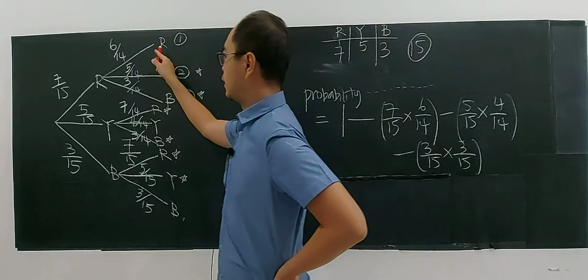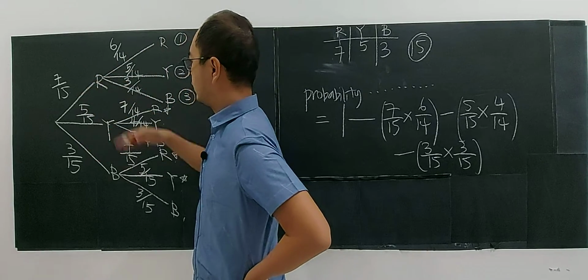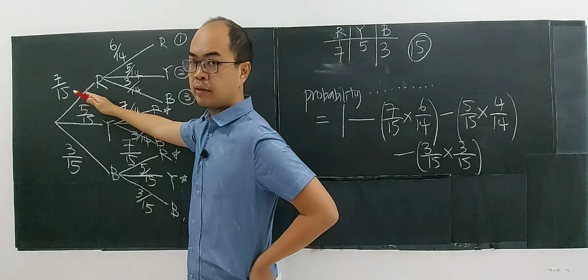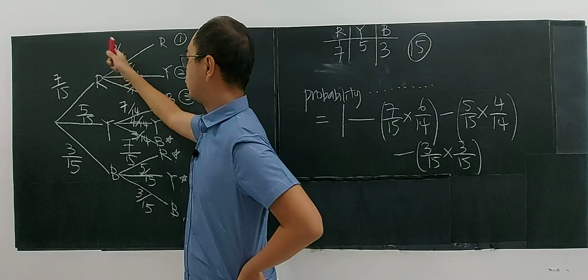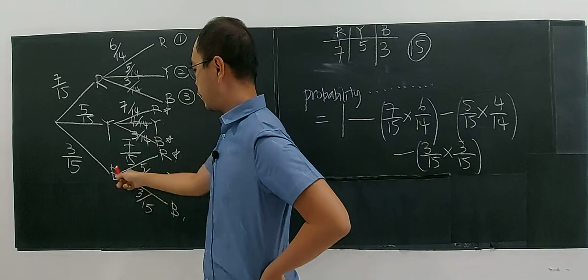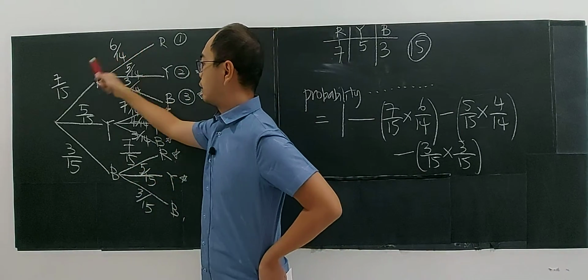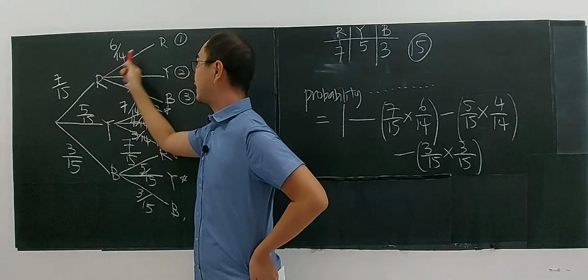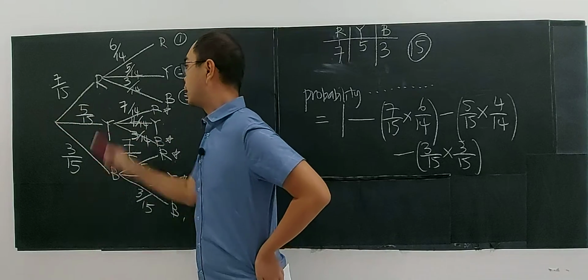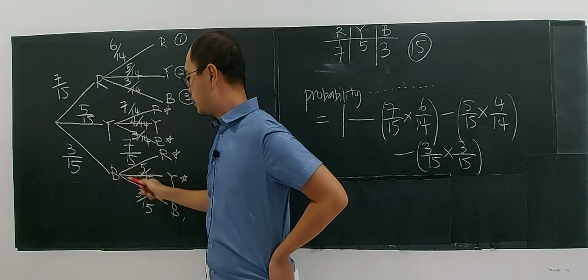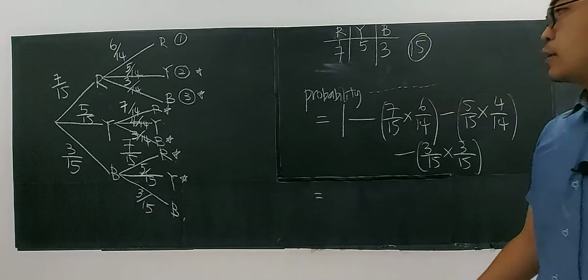Another thing I want to tell you, this first part is a dependent event. The next event depends on the first event. Why? If you get red, the number of red will be reduced and the total will be reduced. But this one is independent because it doesn't affect the next result of getting red. Here it is affected: first you get red, you get 7 over 15, but the next time you get red is 6 over 14. Sorry, it's called dependent, and this one is independent. So, alright, if you subtract all this, you are getting the answer.